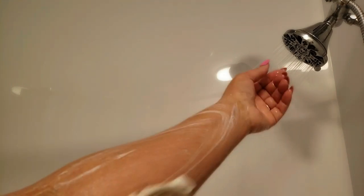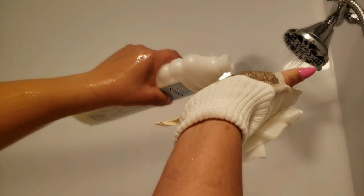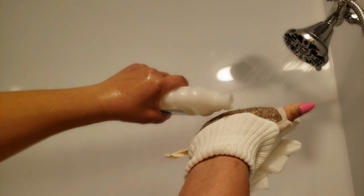Plus, the rough texture isn't just for your body. It's versatile enough to handle some serious cleaning. Talk about a multitasker for the price. It's a steal to add a little extra comfort and freshness to your daily routine. You'll wonder how you ever lived without it, so go ahead, treat yourself to the shower upgrade you deserve. Your skin will thank you later.